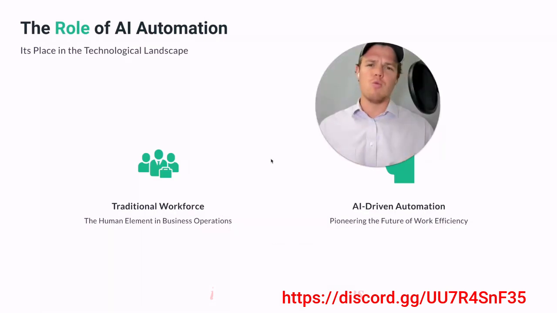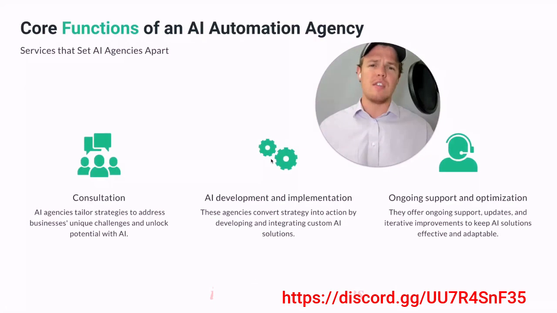Now that we understand the role of an AI automation agency, let's now understand the main core functions of how we proceed with servicing a potential business. This encompasses three main parts: consultation, development, and post-purchase support. Now, there are plenty of ways to approach these core functions, and as you'll see in this course, we're going to develop ways to effectively approach every single one of these pillars. But for now, what you need to understand is when you're dealing with a potential business, the consultation part is going to be the most important part due to the fact that you're going to learn a lot more about the specific niche and the specific industry you plan on targeting with your AI automation agency.